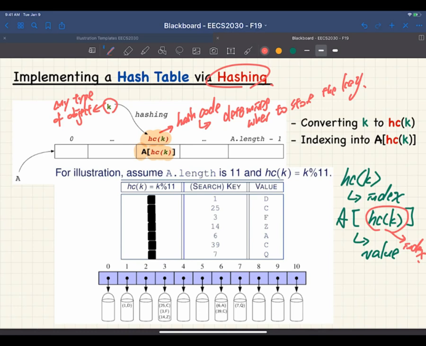Let's go over some example to really get an idea. Something we did on Friday, but I'll move a little bit more quickly. Let's say we simply got some hash code over here. So in this course, you don't have to worry about designing the hash code function yourself. It will always be given to you. Okay, but in 2011, you may have to learn a little bit more strategy on that. But for this course, it's okay. Let's say whatever key you're given, let's say it's an integer key for simplicity. You're going to say k rather than, so k itself is not going to be used directly as index.